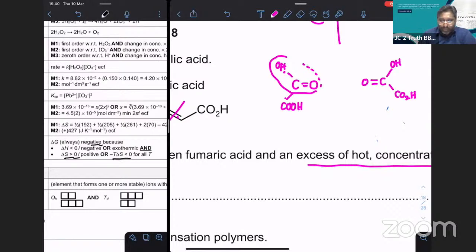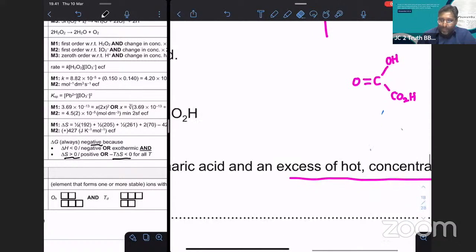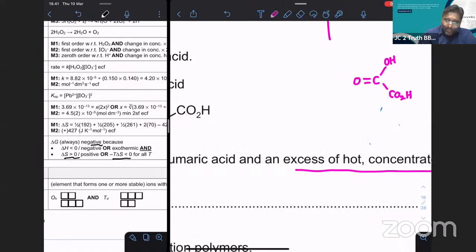Now, one thing that you need to take note of, they are going to produce one product. I'm just going to look at it like this. They are the same. But when I rewrite them again, you see C double bond O, OH, and then there is another C double bond O, OH. What is this? This is ethane dioic acid.